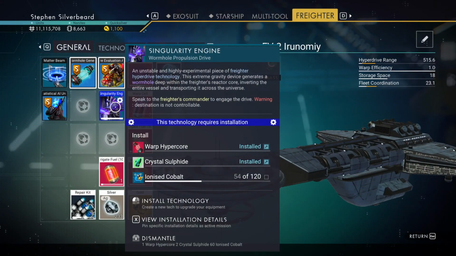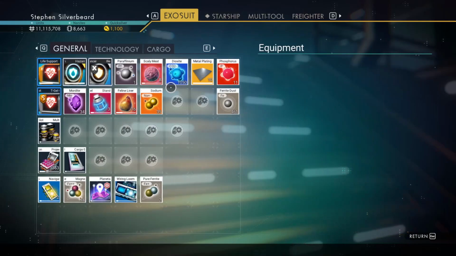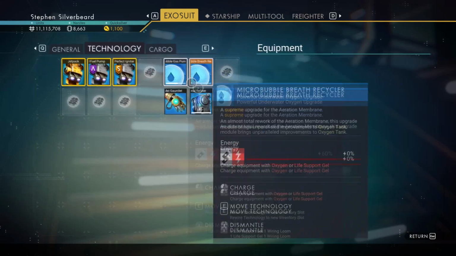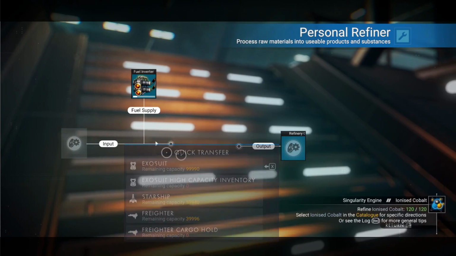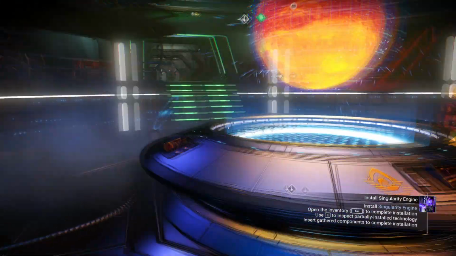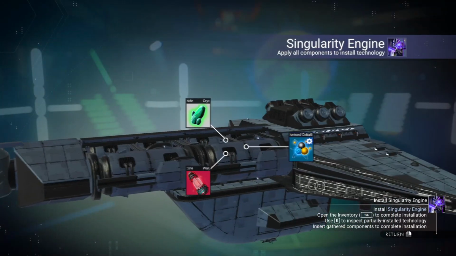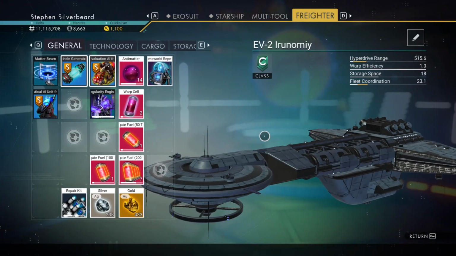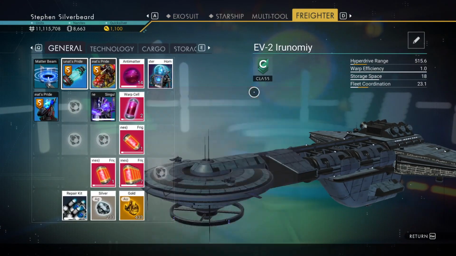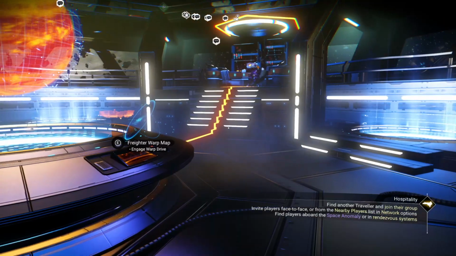What I've got to do now is get some nice cobalt. I'm pretty sure I've got some ionized cobalt. Yep, there we are. And we'll just get up onto the bridge of our ship to do that. We're on the bridge of our ship, and here we go. The Singularity engine is complete.